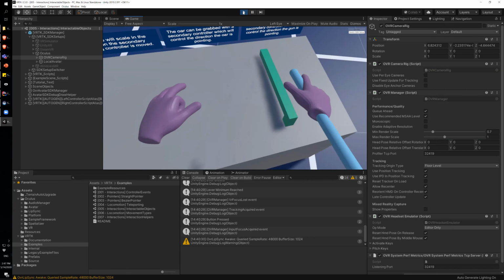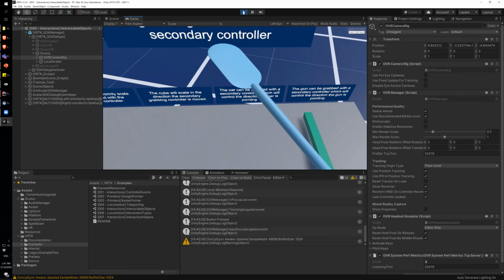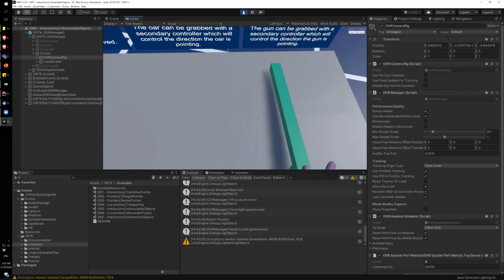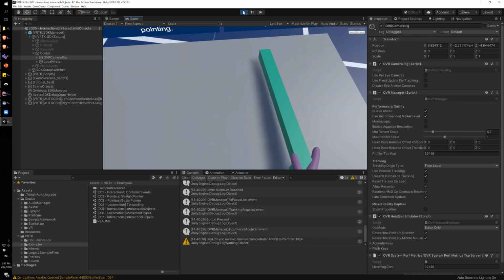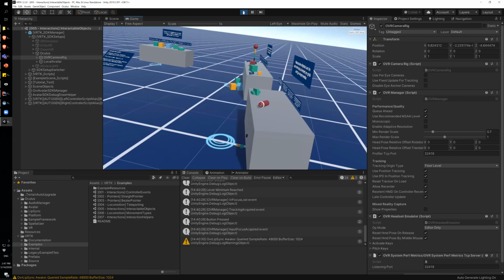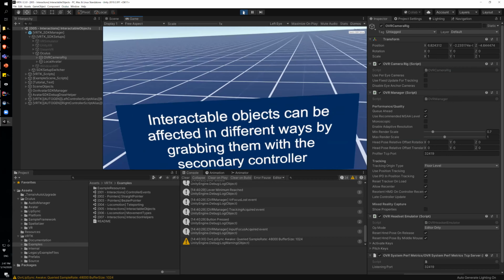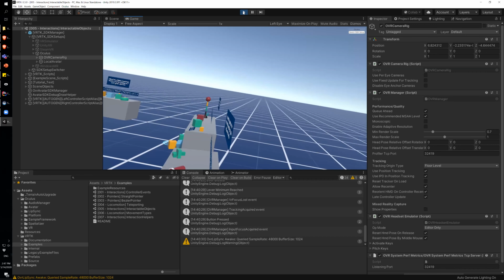So that seems a little broken. This gun can be grabbed with the secondary controller. All right. Well, I think you guys get the idea. Let's get out of this one. See how tangled up I am in here.